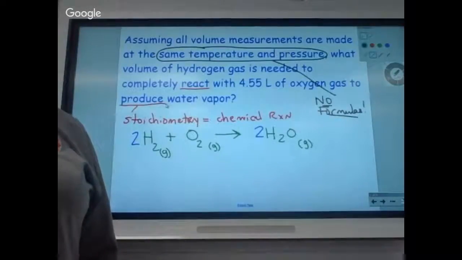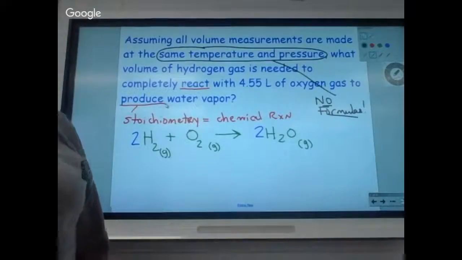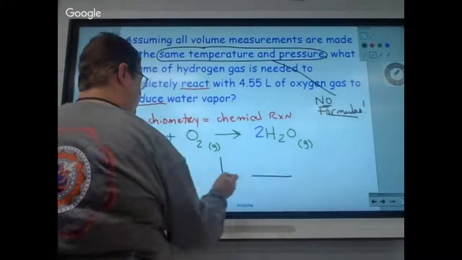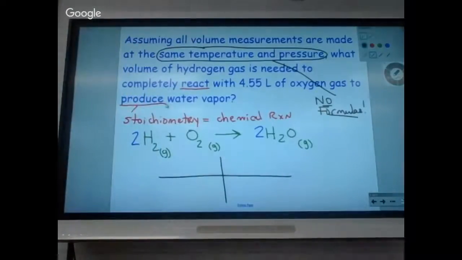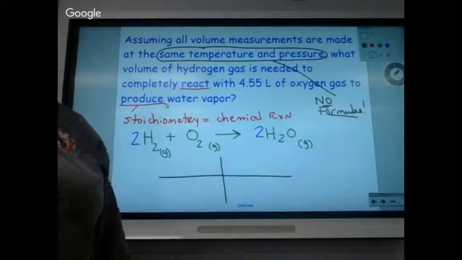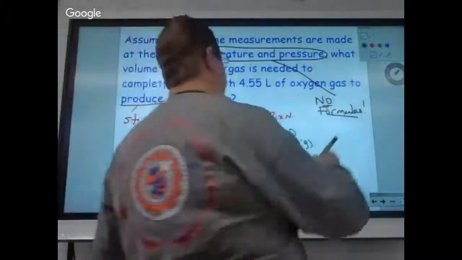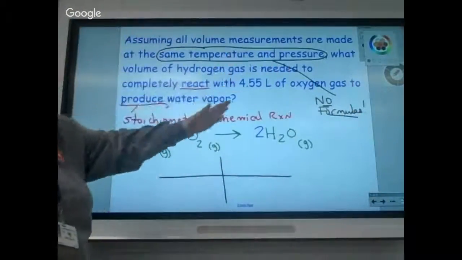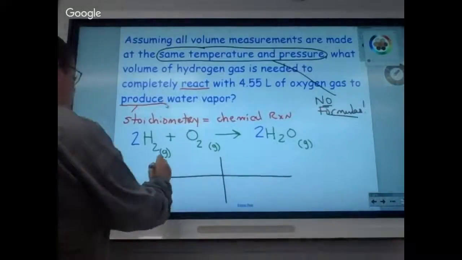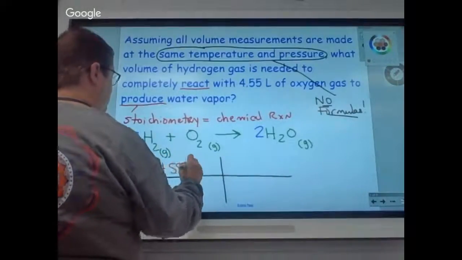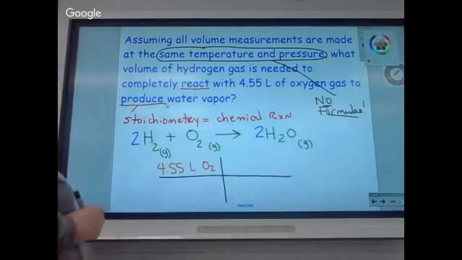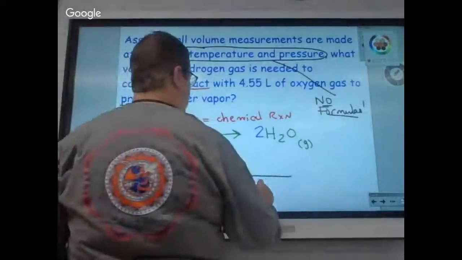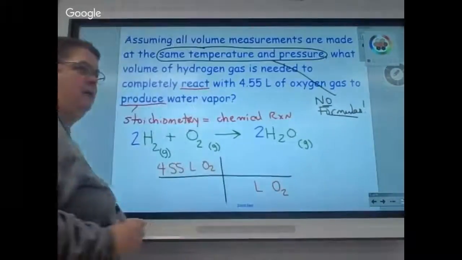So the only thing that you're left with is a what? T-chart. Very good, Alex. The only thing you could be left with is a T-chart. And then we're going to use the balanced equation over there that you guys said to fill it in. All right? So what number am I putting in my T-chart? What's the only number they gave me up here? 4.55 liters of what? Liters of oxygen. That goes on the top. So what has to go on the bottom? Liters of oxygen. Now, this is the point I was trying to make yesterday.